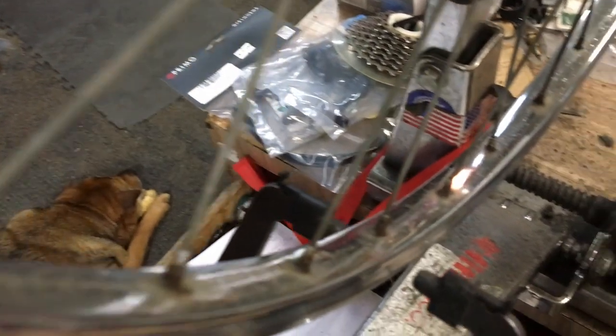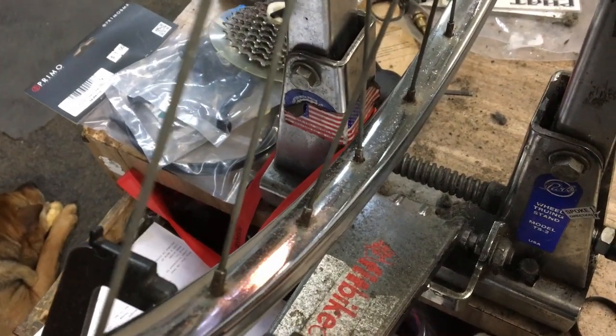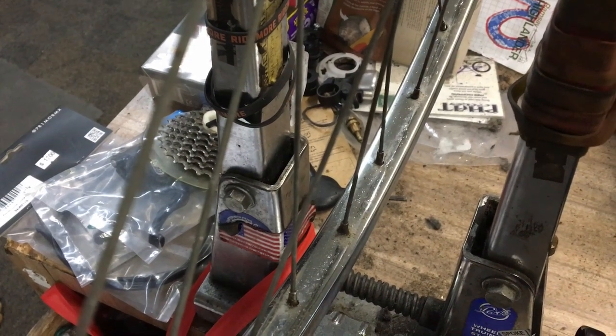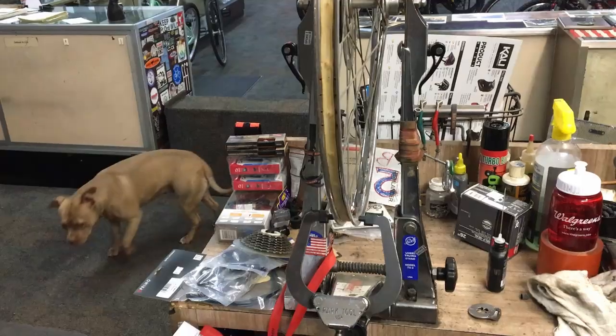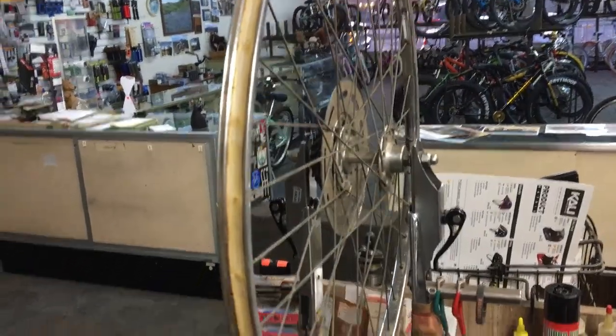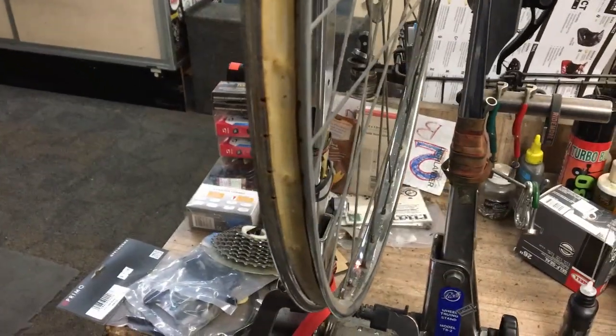But yeah, my camera's going out of focus here. There we go. It looks a lot better than it did. So let me finish this up and put the tires on. Old rims, you say? What old rims in the stand, you say? They're not that bad, are they?